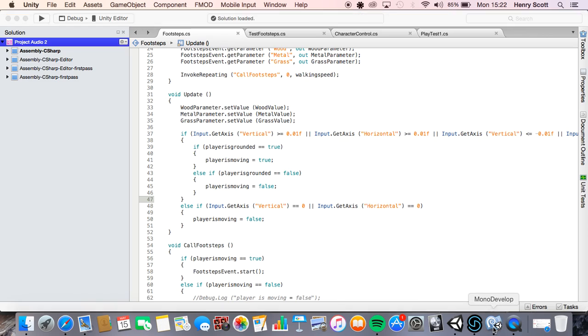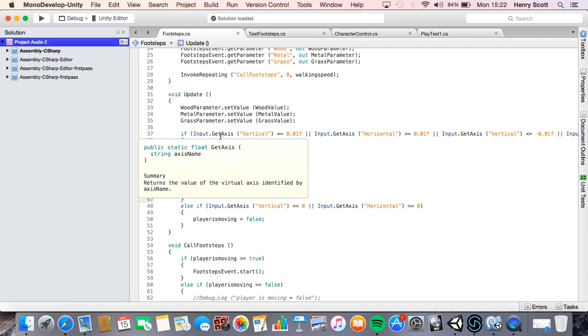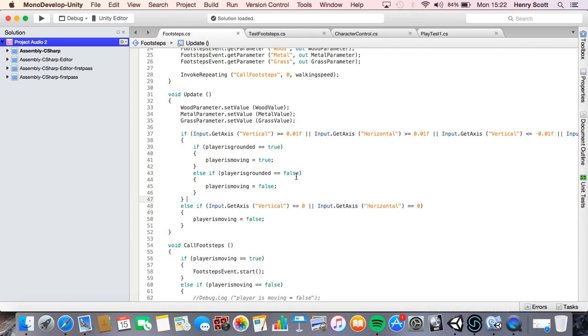If we wanted to, we could prioritize player is grounded over the input keys. As far as I can tell, they both work the same way. So if we were to say if player is grounded equals true and then put if Input.GetAxis and so on, if we were to do it that way, it works the same way as far as I can tell. So mess around, maybe you want to do it the other way, see if anything changes and let us know, that'd be great.